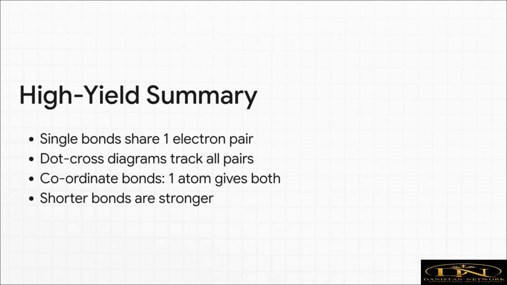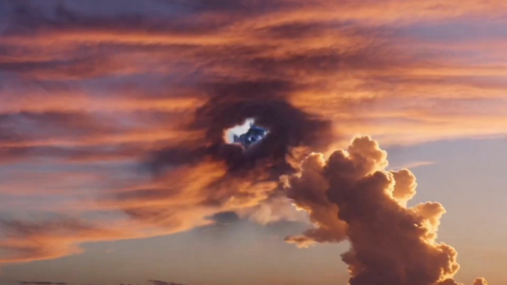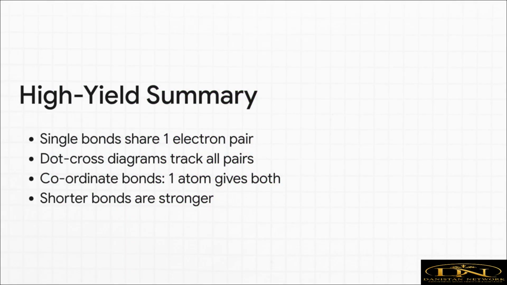Okay, let's lock all of this in with a high-yield summary of every core concept we've mastered today. We established that single covalent bonds share exactly 1 pair of electrons, and we visualized all those bond pairs and lone pairs using dot and cross diagrams. We learned that the rules can definitely be bent. Boron exists perfectly fine being electron deficient, while sulfur happily expands its octet. We scaled up to double and triple bonds to reach stability. We explored those freeloader coordinate or dative bonds. And finally, we tied it all together with the physics. Shorter bonds pack a higher negative charge, making them much stronger, and proving that reactivity depends on bond strength, polarity, and bond type, whether it's sigma or pi.